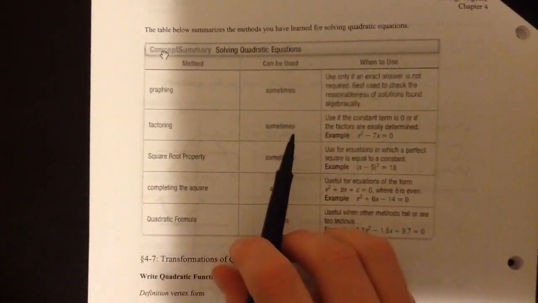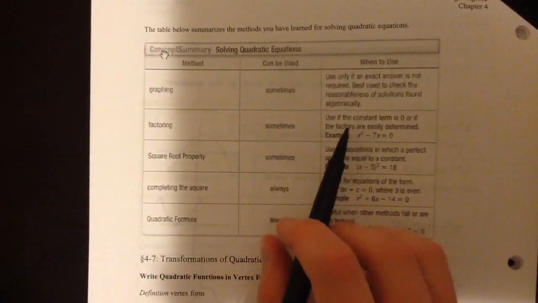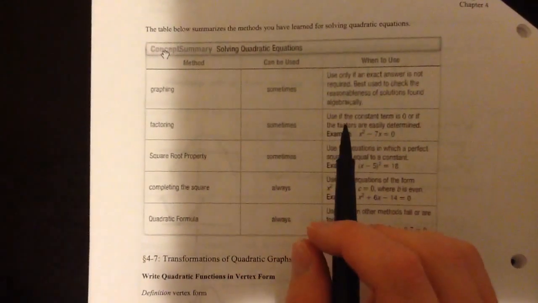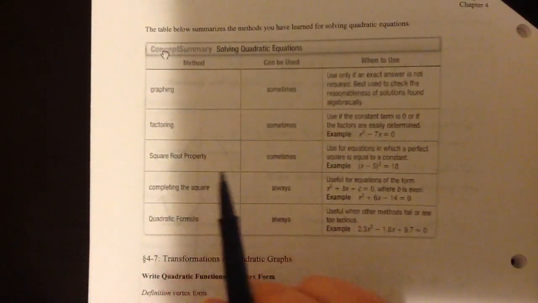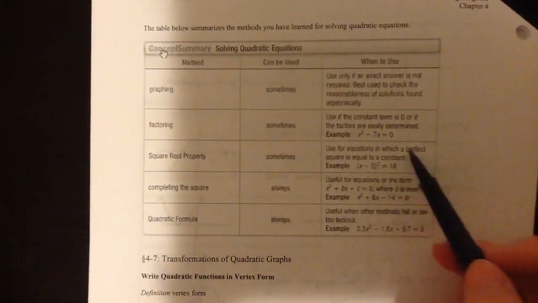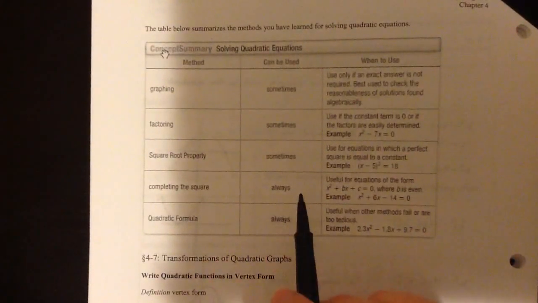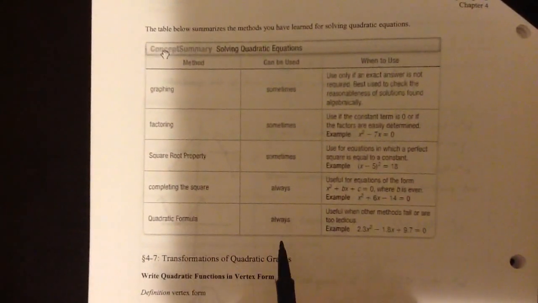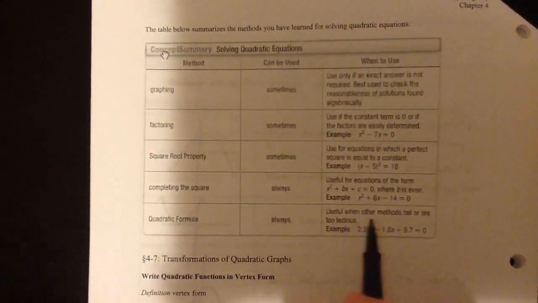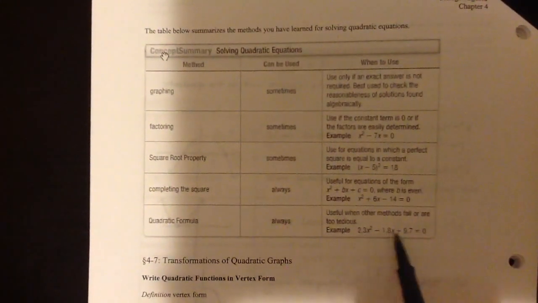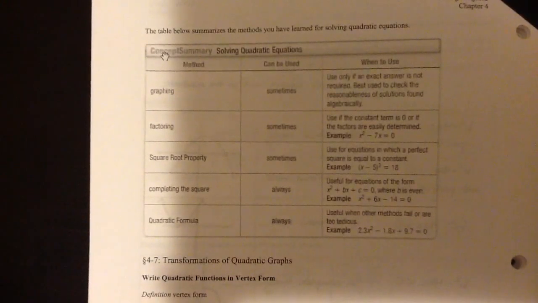Factoring. You can only use factoring sometimes. You can only use this if you can factor down very nicely, which plenty of things are not easily factorable. The square root property you can only use if you've got a perfect square trinomial, when you have a perfect square like this. Completing the square you can use anytime you want. Just remember that some of them get ugly. And the quadratic formula you can use anytime you want. It's a good thing to use when you've tried factoring, you've tried to complete the square, and it's just not working out. So see the example they gave you here where you've got these ugly answers? That would be a great time to use the quadratic formula. All right, so that'll do it.